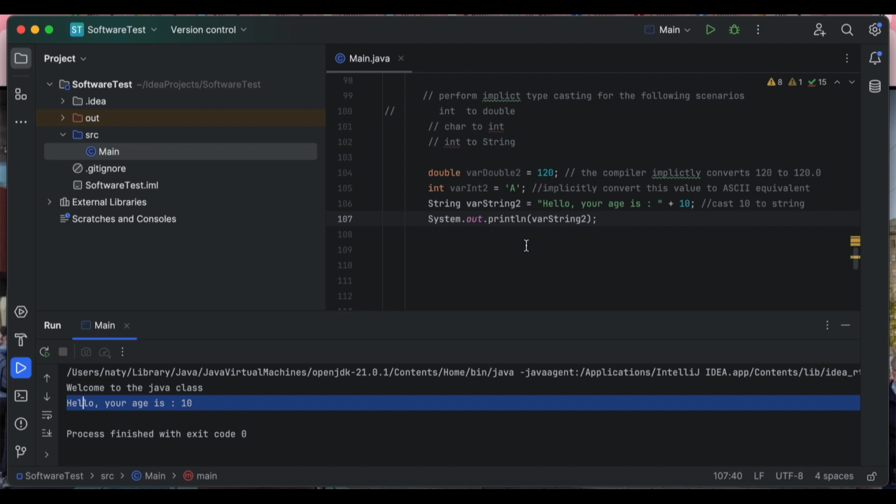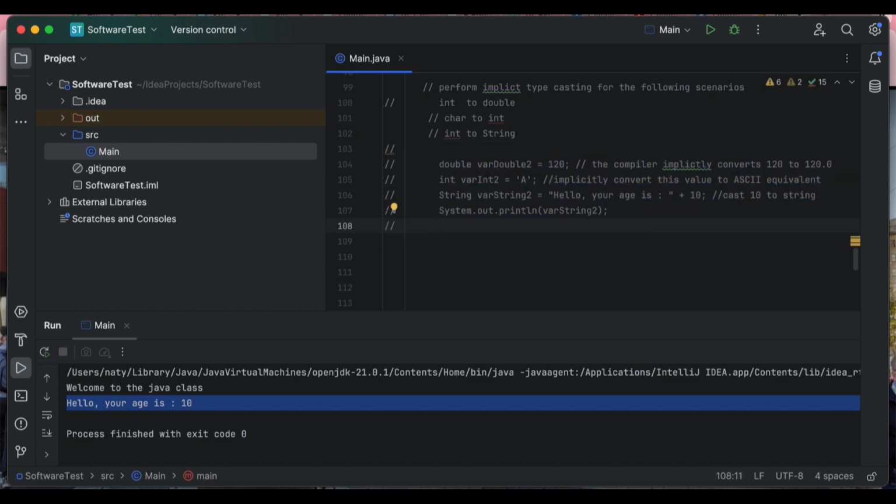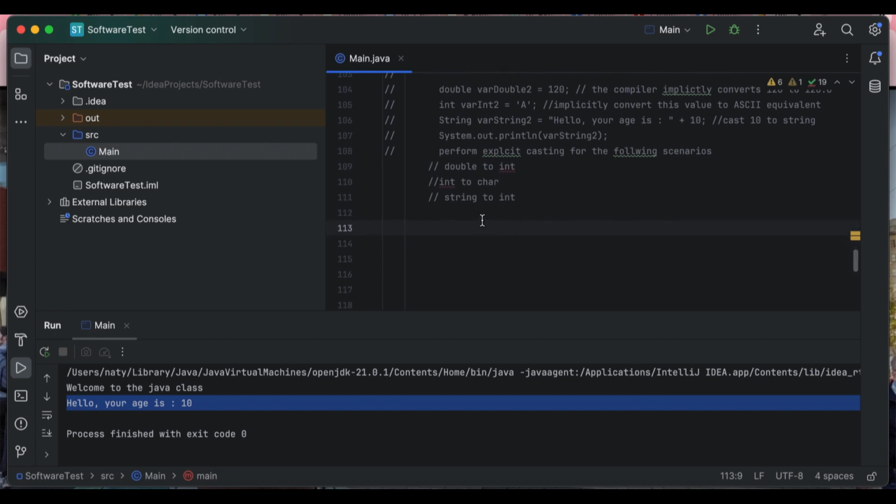That being said about the implicit casting scenario, let me add some more exercises for explicit casting. Let's add one more exercise on explicit casting. Let me paraphrase it as: perform explicit casting for the following scenarios. Okay. The first scenario, to cast explicitly from double to integer. Second scenario, to cast it from integer to character. And finally, let me add one more, to cast from string to integer. This is also a very simple exercise.